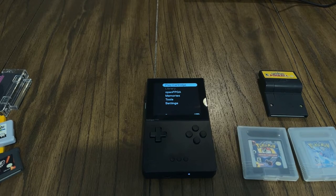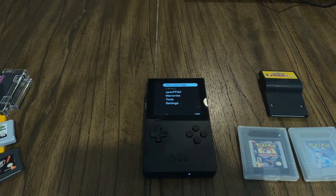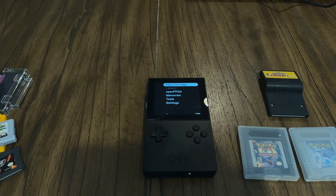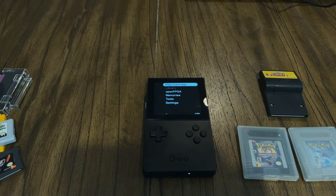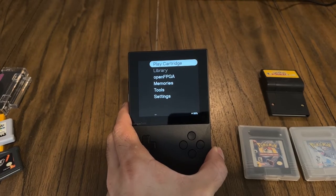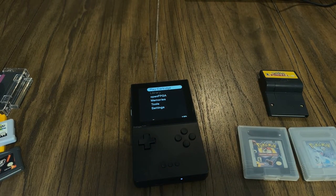The thing that really sells this is the screen. At 615 PPI, that's an insane number of pixels per inch and it looks fantastic. It's 10 times the original resolution of the original Game Boy, so it breathes life into Game Boy, Game Boy Color, and Game Boy Advance games. Playing Pokemon Yellow with the Analog Pocket display mode kind of makes it feel new again, and even on the original Game Boy display filter everything looks so much cleaner. It also has color palettes — you can change not just the display mode but the color palette to replicate that green tint from the original Game Boy, like when you were playing Tetris back in the day.